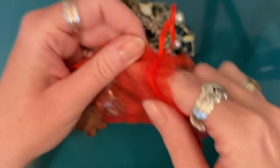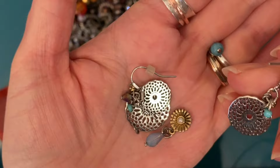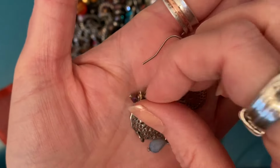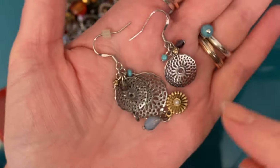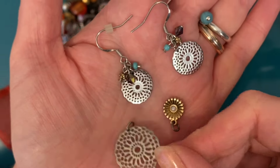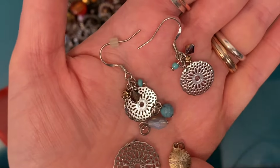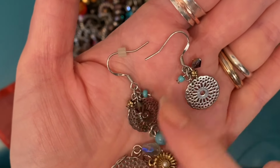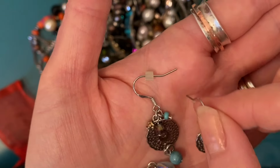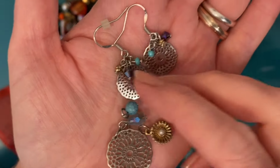What's in this little bag? Whoops, dropped something there. These look like steel, and I'm guessing it was a necklace to match the earrings, and it's lost a few of its dangles, so I'll use those as charms. Those earrings are pretty though, aren't they? I think we'll keep those ones as is and then reuse the bits there.